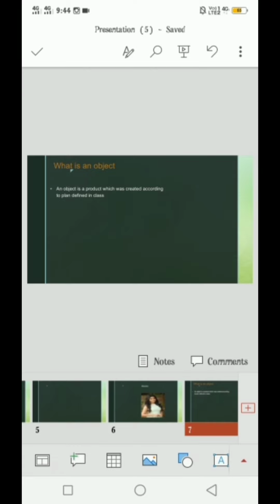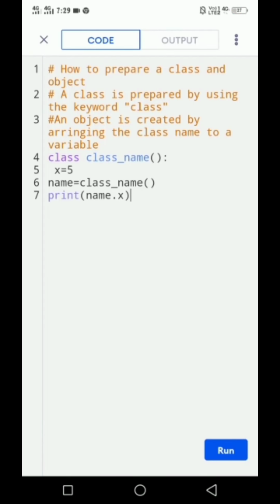Now I am going to explain a small program on how to prepare a class and object. A class is prepared by using the keyword class. An object is created by assigning the class name to a variable. Here I write the class keyword and also the class name.